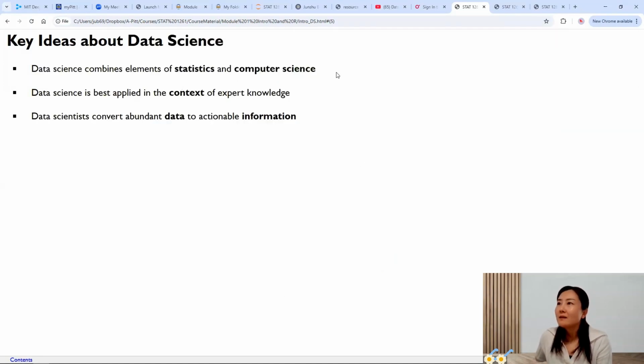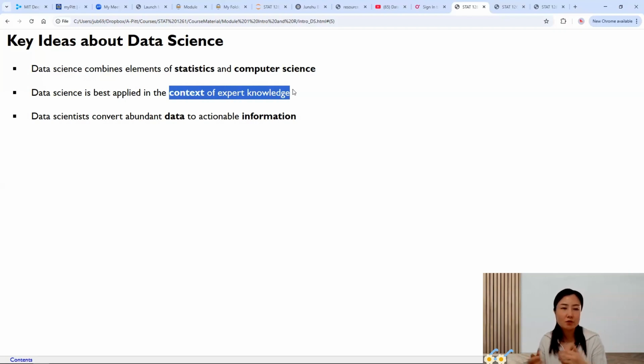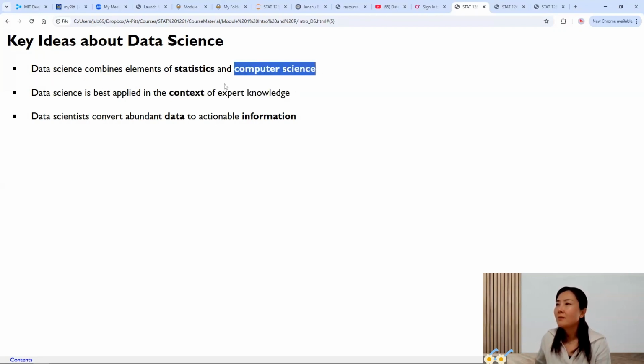The key idea about data science is that it combines statistics and computer science, and it is best applied in the context of expert knowledge. Statistics and computer science provide the technique support, the tools, and domain knowledge provides the context.